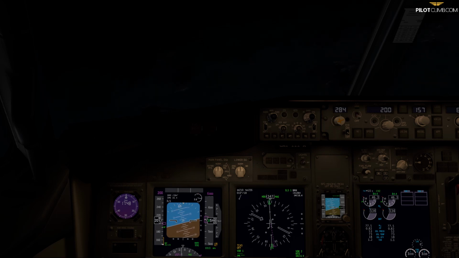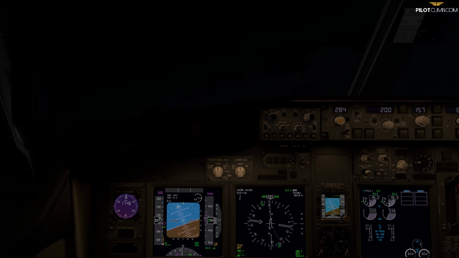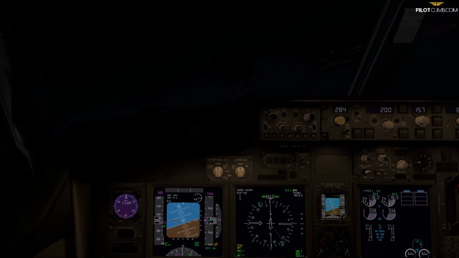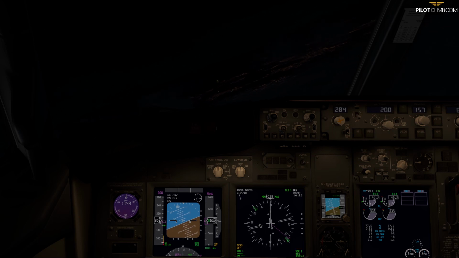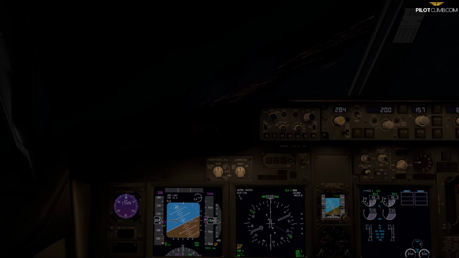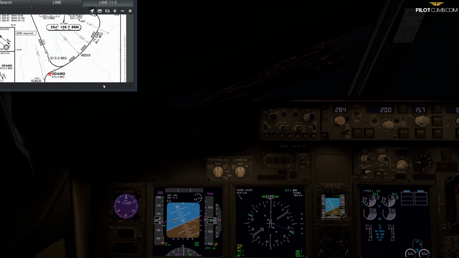Let's turn right, guys. When you have to turn right, you want to stay focused on the PFD to make sure the aircraft doesn't lose any altitude. Here we go. We keep 6,200 feet, and you see Bergamo 16 miles. Bergamo 15.8, 15.6 nautical miles, and our DME arc is going to be on the 15 nautical miles arc.